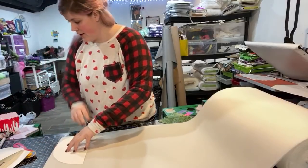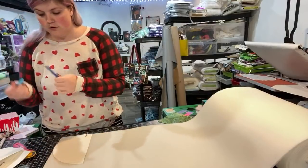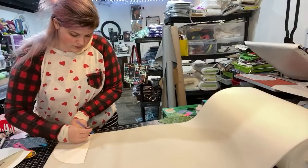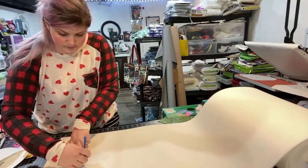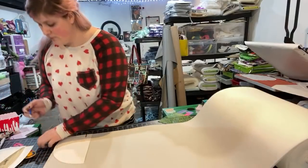And I like to use the hair clips to clip it in place, and then I'm going to use a marking pen or pencil. Are you going to work? Bueller? Bueller. Trace this out. Nope. Okay.